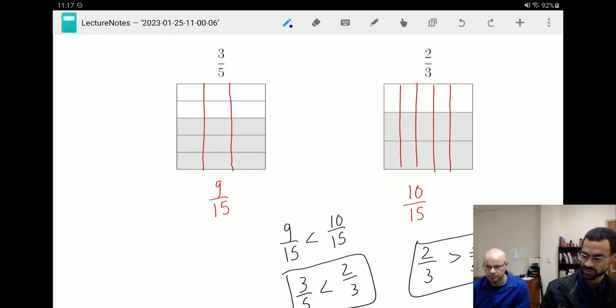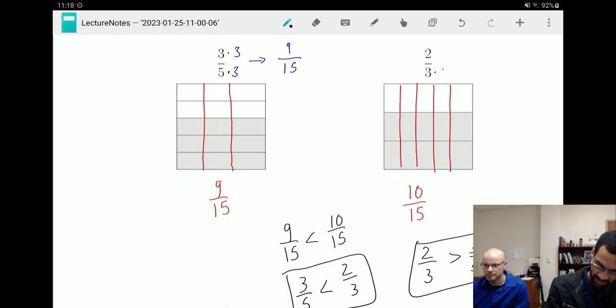And there's a lot of answers, but you want to go with the smallest one if you can. There's an infinite number of answers. So, yeah, they both go into 15. They both go into 30. They both go into 45. 60. We can keep going. 90. I'm just going to go with the smallest one and say 15, right? So I multiply the top and the bottom by 3 because that would force the bottom to be 15, and 3 times 3 on top is 9.